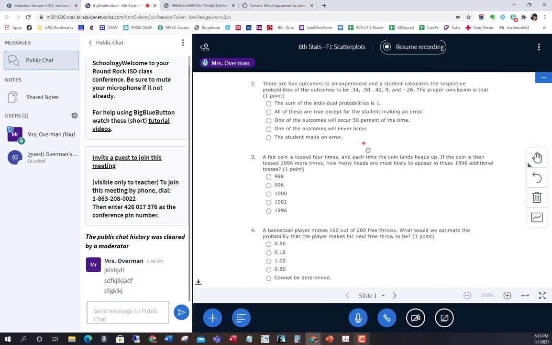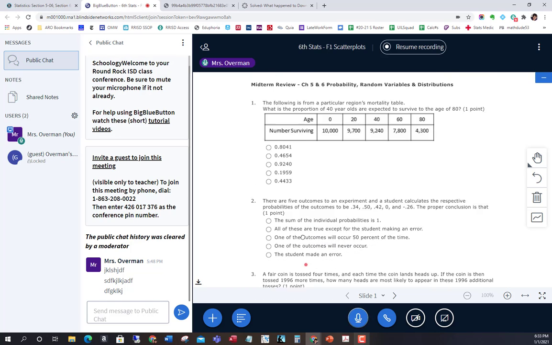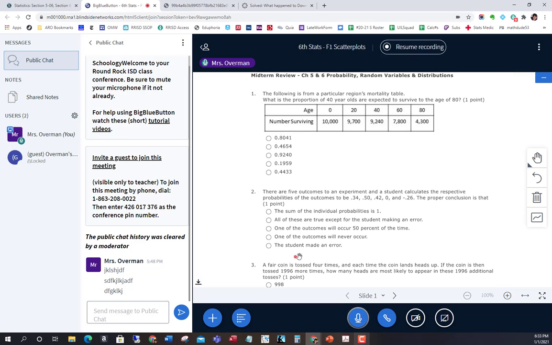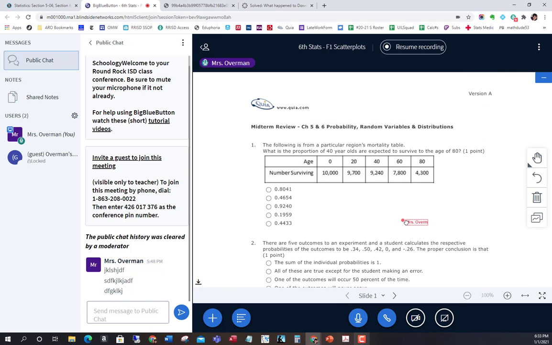How do they move up and down? Make sure they know to use the little hand and that they can move up and down, right? Whoever moves it for everybody. And make sure that they turn on a multi-user whiteboard so that they can work on it. So you want to make sure you go through some of these presentation tools if you have them working on a PDF in the breakout room, okay? So I'll go ahead and just leave this. Well, let me go switch back to my other steps.